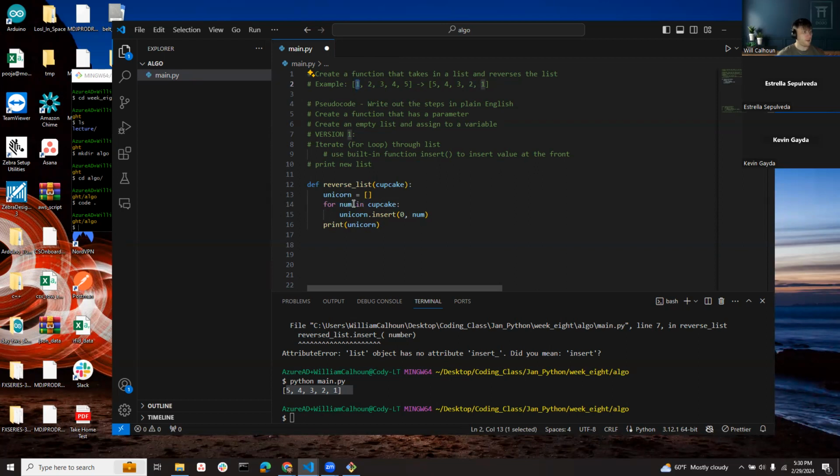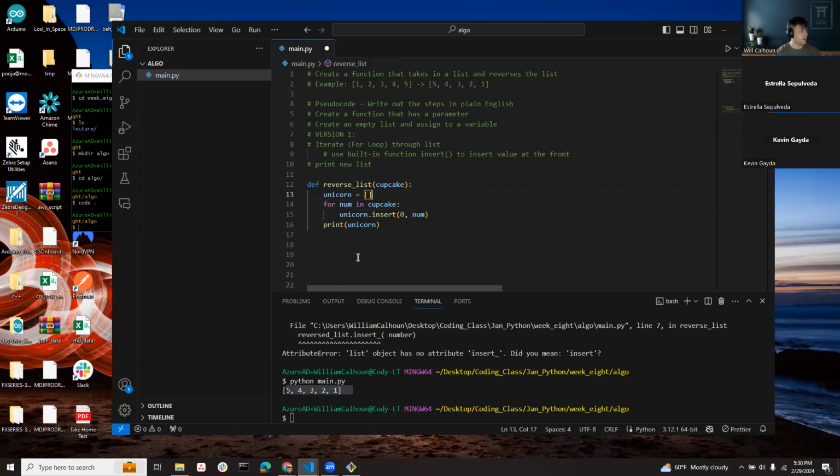So even if this was a string that said hello, the value of num would be hello. Num just represents the value itself. If I do in range, that's when the value just represents an index position, like a numeric number.